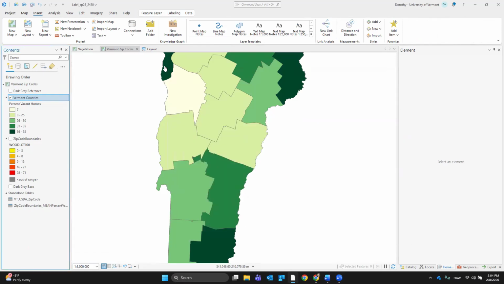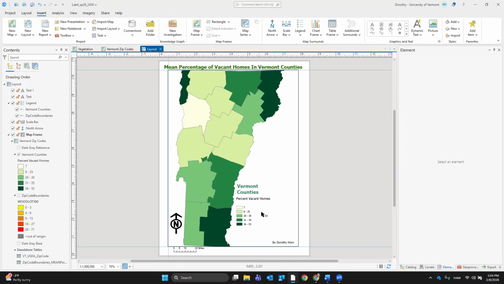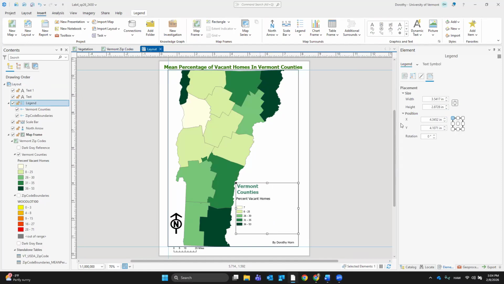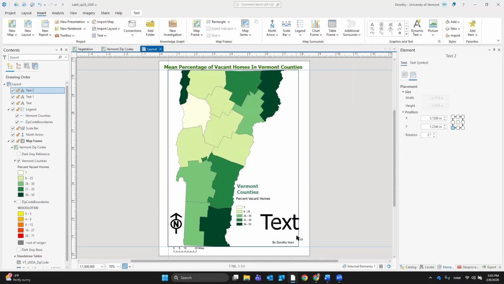So what I'm gonna say is for this class, you're gonna say that the data was given to you, but what you can understand is the data source is actually Vermont Center for Geographic Information, as well as the Census Bureau. Okay, so you're going to type in and you're going to add another box. You can write data citation. Yes, I know it's ginormous. I'll fix it in a second.